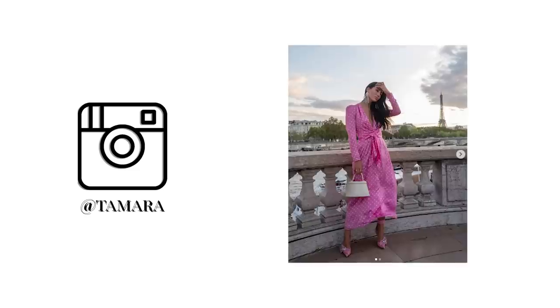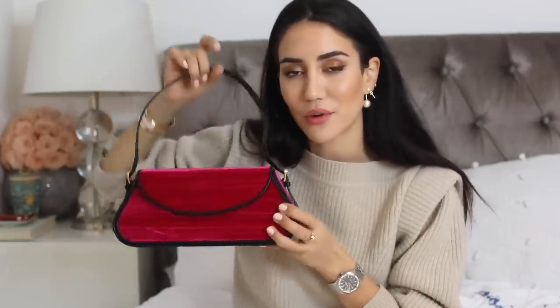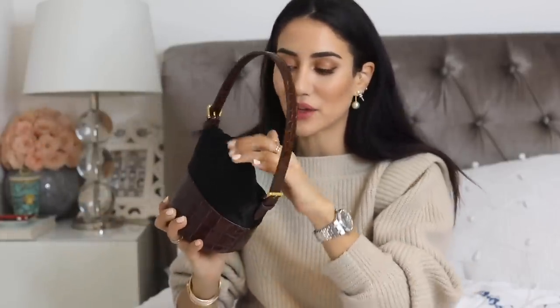The next three bags are from a brand I love very much — a Bulgarian brand called By Far. They make the most incredible, beautiful, vintage-type bags. The first one I got is amazing; I love this bag and will bring it with me during fashion month. After that I got this incredible vintage-looking velvet hot pink bag — also coming to fashion month, perhaps for Paris or Milan since it'll be too cold in New York. The last one I got is this little black and brown mix with a magnetic closure; it kind of reminds me of a watering can.